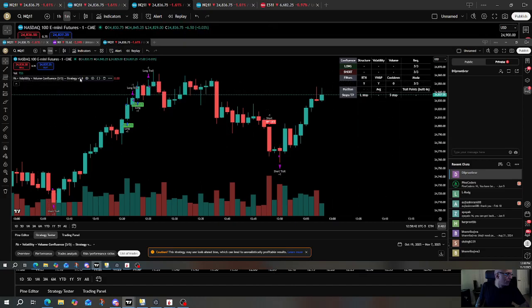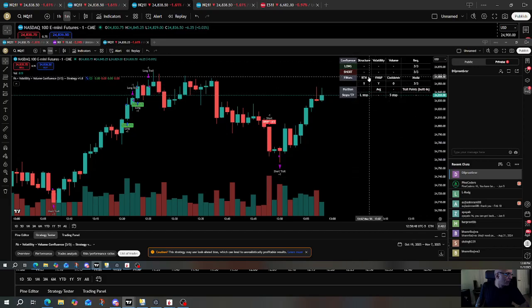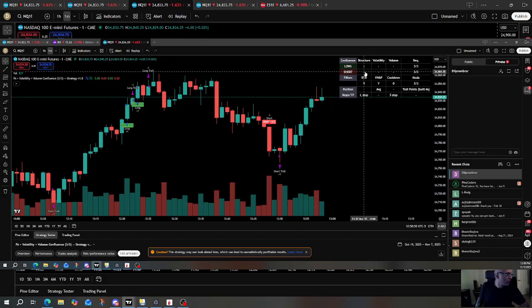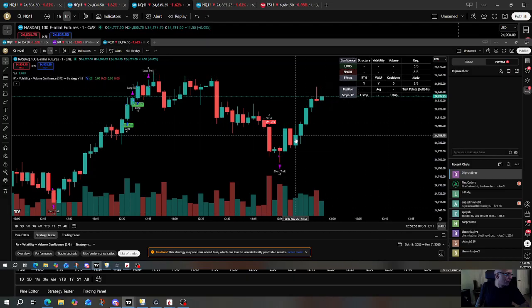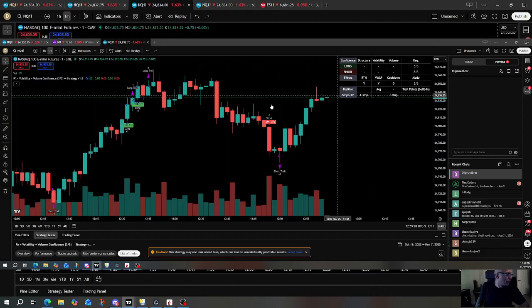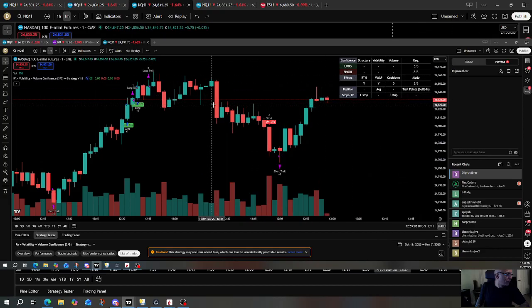This is the one that I wanted the table like this. I wanted to see the structure with at least 2 out of 3. If I had 2 out of 3, I wanted to get into the trades early. That's why I made this one. The original one doesn't have it. Okay, the original one doesn't have it. So this one here, I will put it out for you. This new one here.